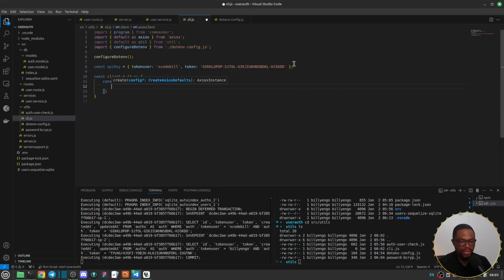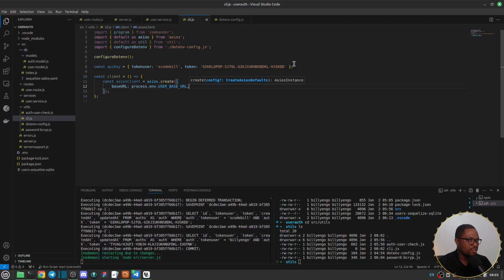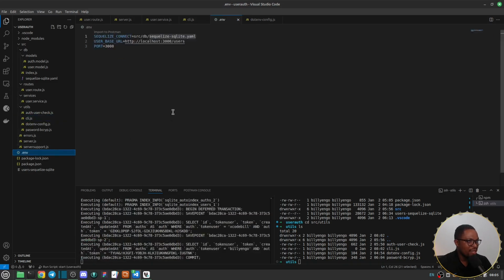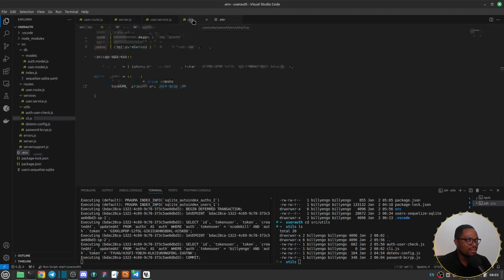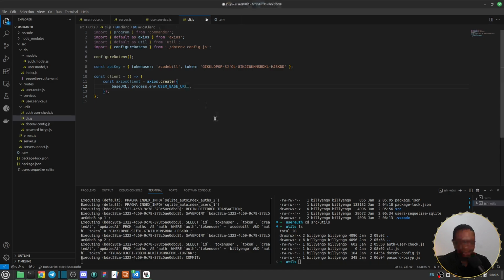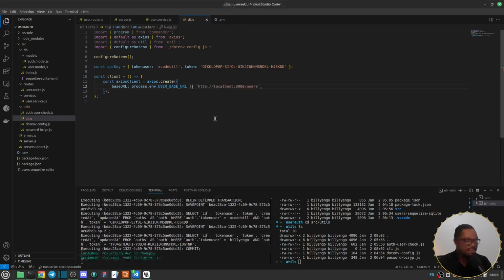Then Axios will take in a base URL, which is going to be process.env.user base URL. So this is basically what we have in our .env file here, but just in case we did not provide that, we will then say our base user API is going to be this.